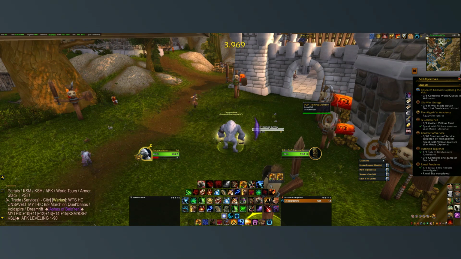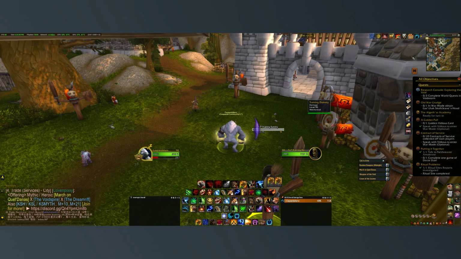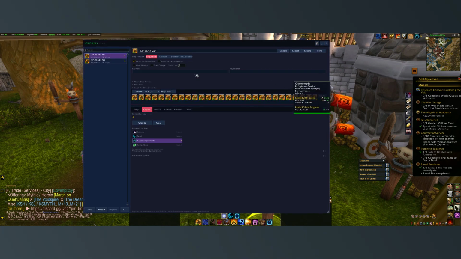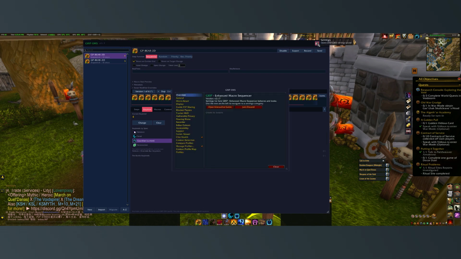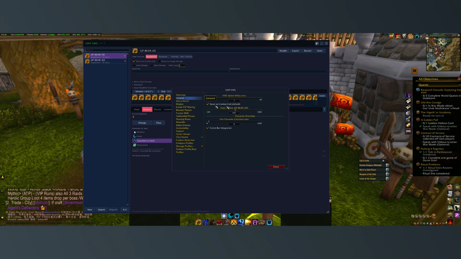Now I want to show you how I have this show up. I click on sequence, and then I click on the setting right here, a little icon with the cartwheel, and then I just click on this one. In here, this is the information about the Discord community created by Satana. You can join the Discord, you can open this. I don't touch anything like this. In general, I leave it like this.